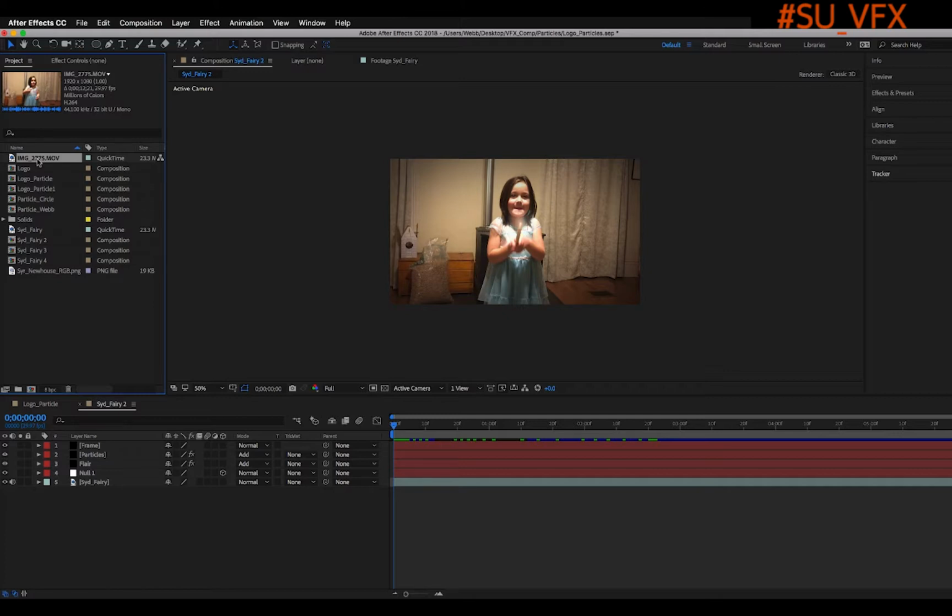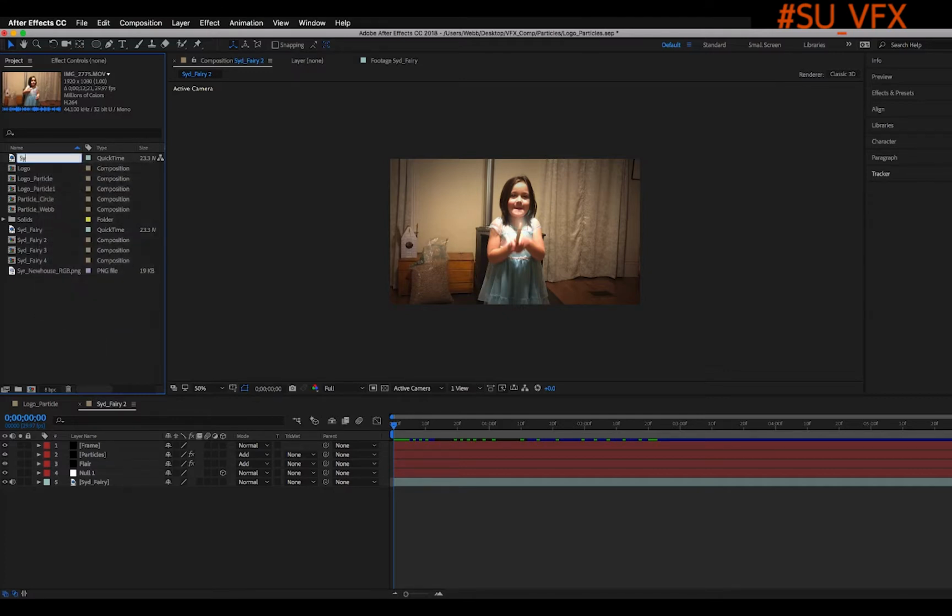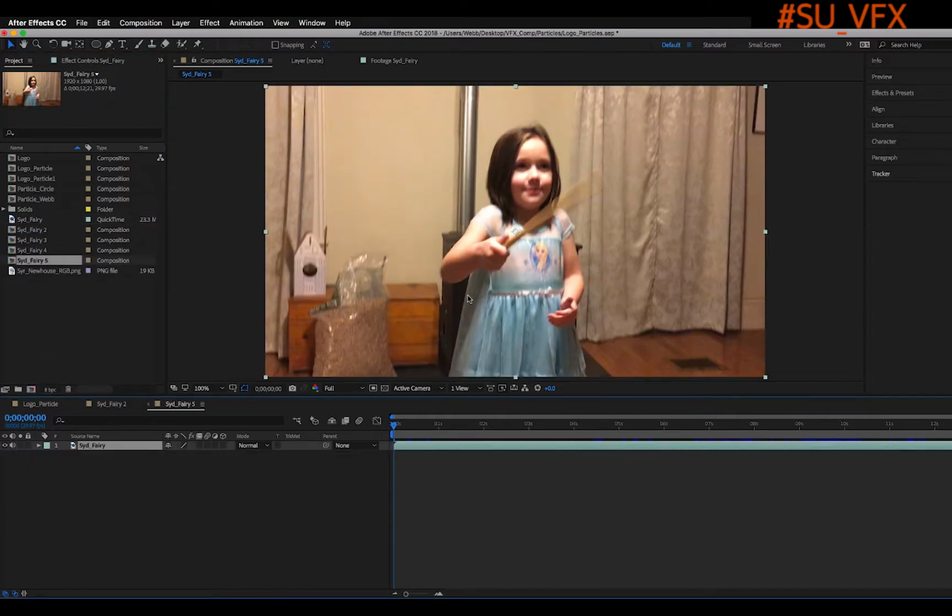To help me be able to identify it easier, I'm going to go Rename, and I'm going to name it Sid Ferry. Now that I've got the Sid Ferry video, I'm going to take this down and drag it into New Composition. By doing this, it sets up my composition settings to match all the metadata in that video itself. I don't have to go up to Composition, New Composition, and play around with the settings in there. I can just use the information off the video itself.